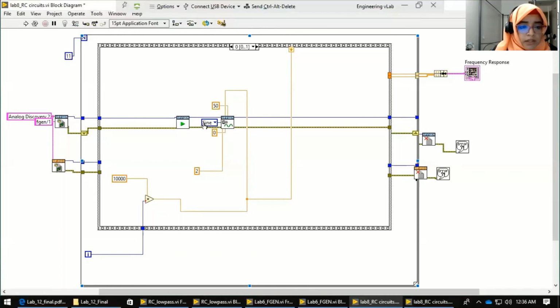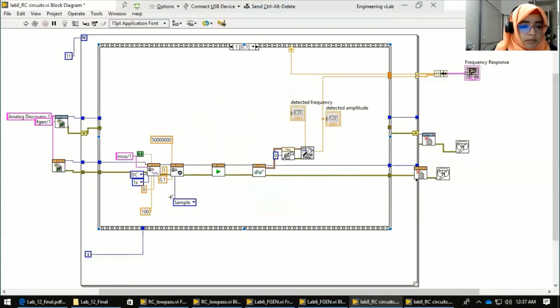I have set this to a constant duty cycle and constant waveform. I'm just going to use a sine waveform, the offset is set to 0, and the amplitude is also set to a constant value of 2. We are going to increase the frequency with a step size of 10K.